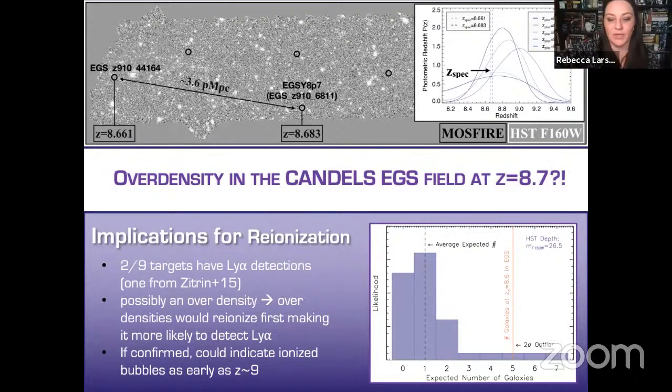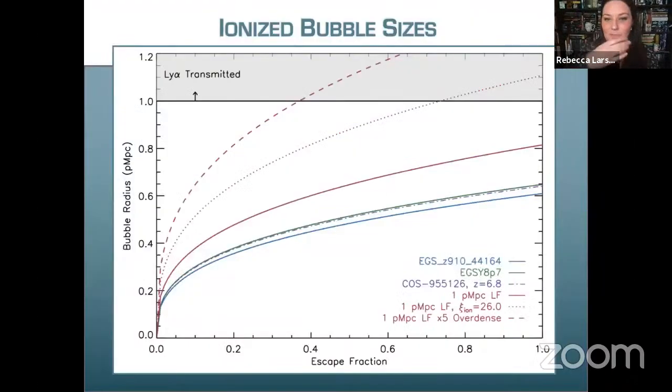Do you expect escape fractions of 30% at redshift 8? I'm not quite sure that we could really put a measure on that, but we'll be able to do a better job when we have more than just a Lyman-Alpha emission line. When we have JWST spectroscopy of this, and we can measure things like nebular emission, that gives us some information about what's going on inside the galaxy.